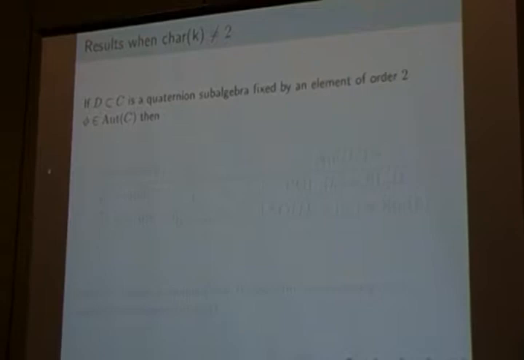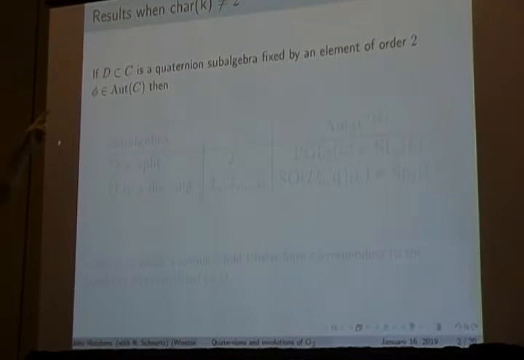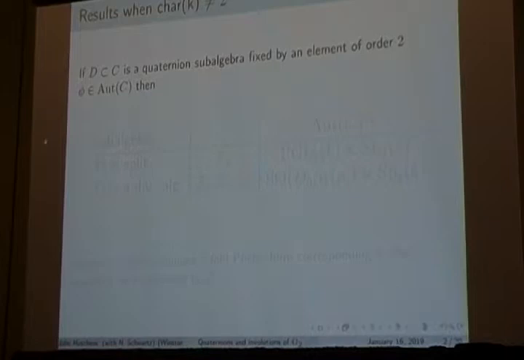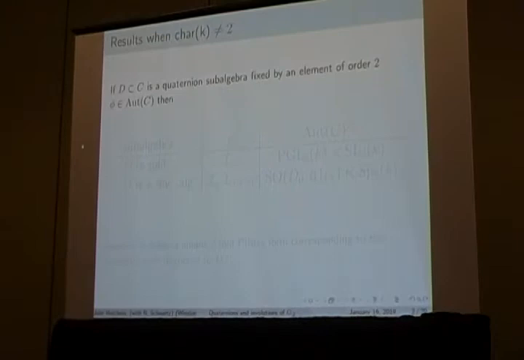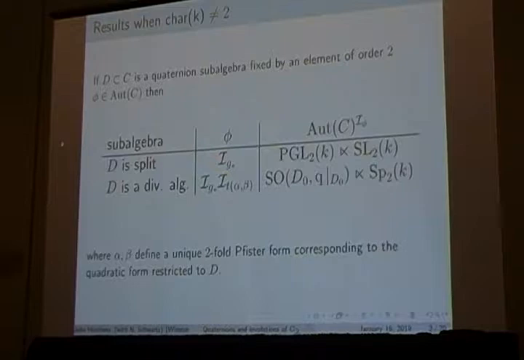I'm going to start with the results and then fill in the details. Here's how the story ends: if you have a quaternion subalgebra of an octonion algebra — thinking of groups of type G2 as the automorphism group of an octonion algebra — and if you have a quaternion subalgebra fixed by an element of order 2, then every element of order 2 in the automorphism group of the octonions will fix a quaternion subalgebra. The involutions, at least when the characteristic is not 2, are completely determined by the isomorphism classes of the quaternion subalgebra. So you get just two types of involutions.